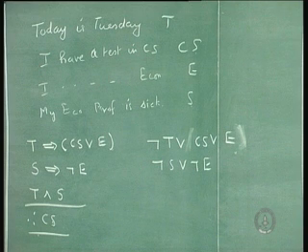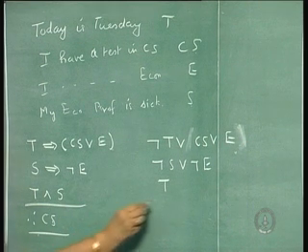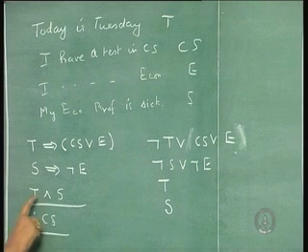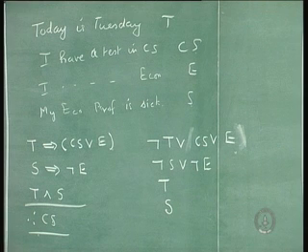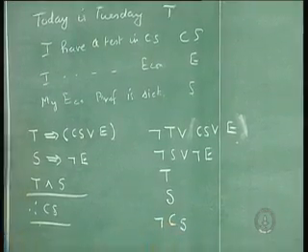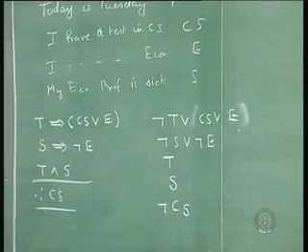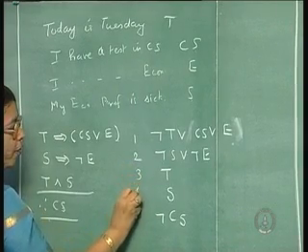Actually, you have to take it as two clauses. One clause is just T, having only one literal, another clause is just having one literal S. So, you have to split it like T and S. And the conclusion is CS. To derive the empty clause you have to take the negation of the conclusion. So, you take not CS and try to use the resolution principle. Now, I will write it as 1, 2, 3, 4, 5.